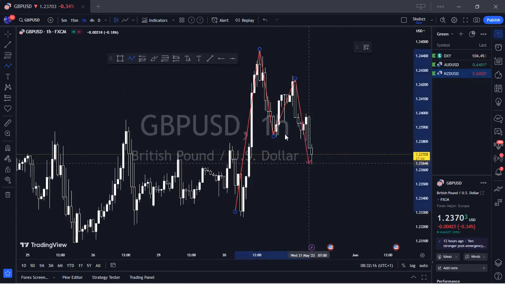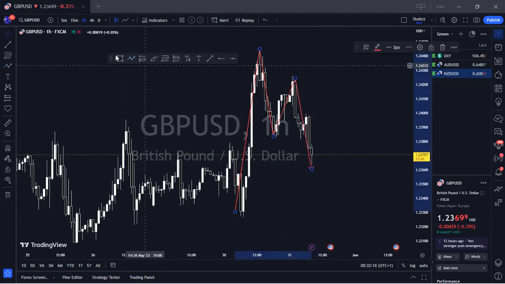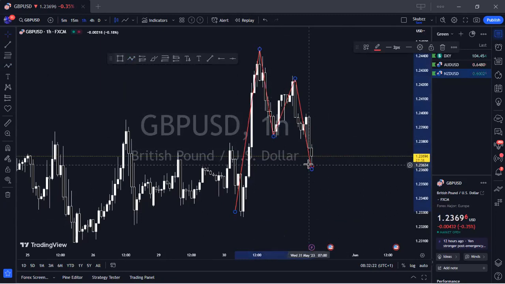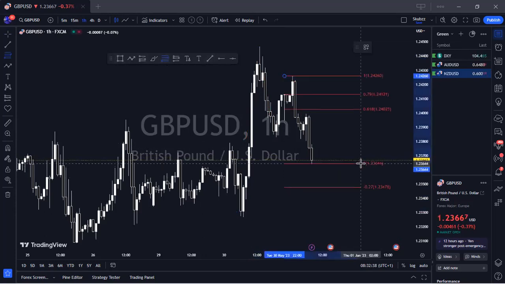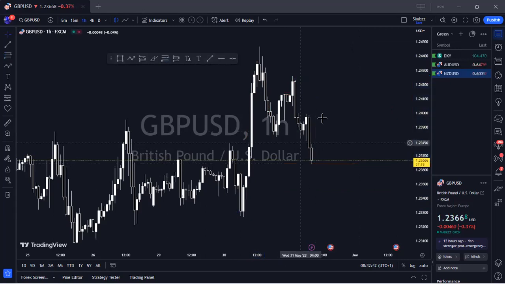Break structure to the downside. So it's more or less, okay, we shifted to a bullish market, but immediately we still shifted back to what? A bearish market. Do you understand? So right now, what we can be looking for is what? Sells. And if price can stop retracing here, as price is pushing down now, if you can start retracing here, then you can look to utilize your fibs. But I like to see price push down a while before it starts going back up. But right now we're looking for sells.